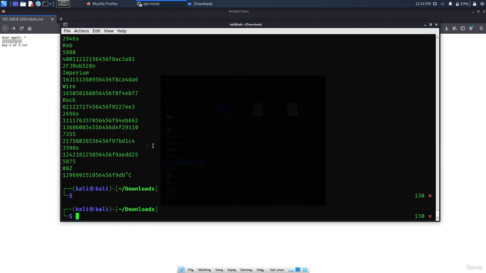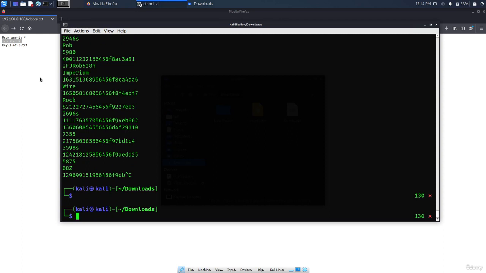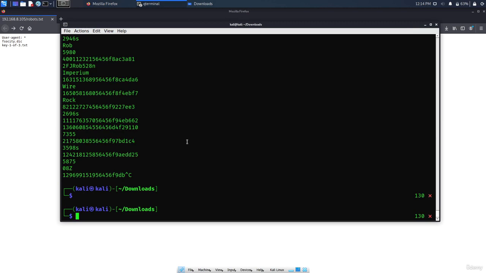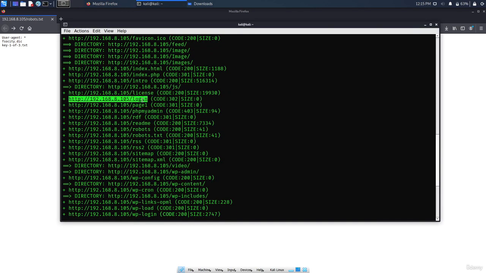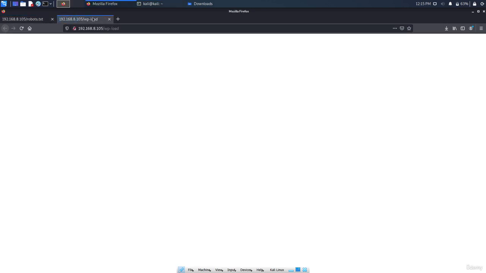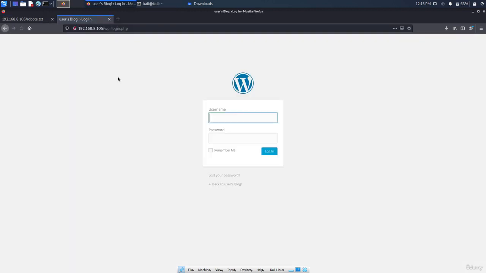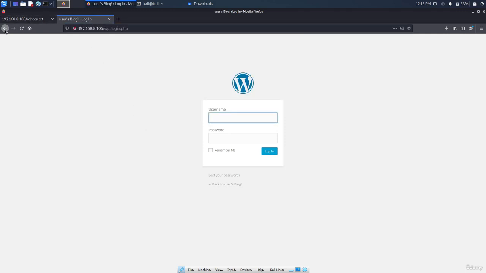And you can see that it contains a lot of strings and values. All right, so far so good. Now what else did we find here? Okay, let's quit from this. We found that we have a /login. Let's go to that actually. /login, which is this one. Oh, it will redirect us to WordPress, the wp-login.php. Okay, so far so good.